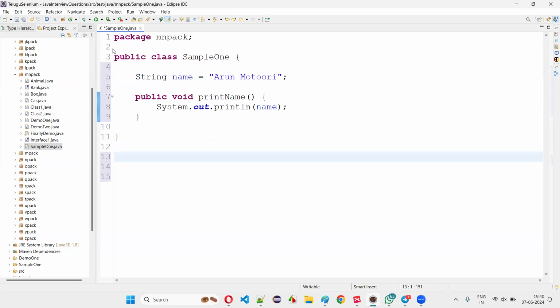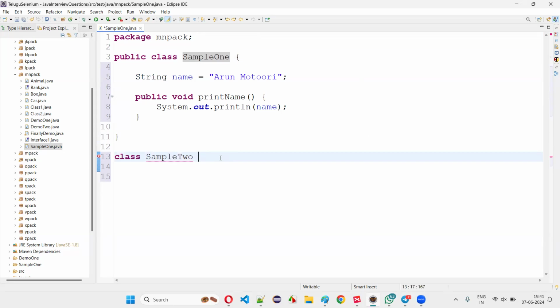Now I'm going to create one more class inside the same Java file and name it Sample2 class. Can I make this Sample2 class a child class of the Sample1 class? Is that possible? Let's try that out.